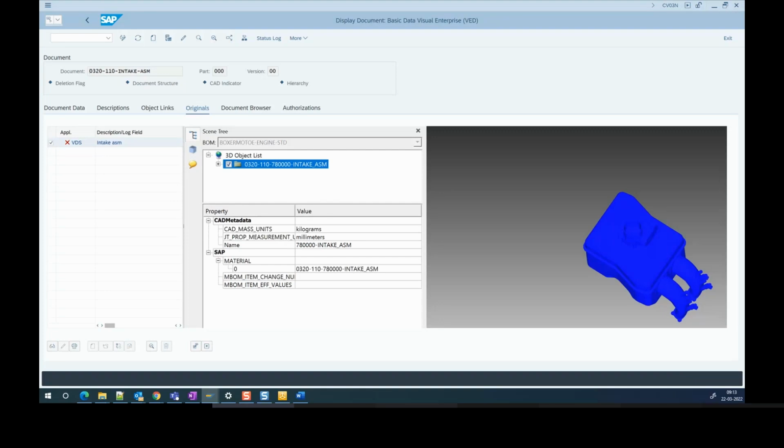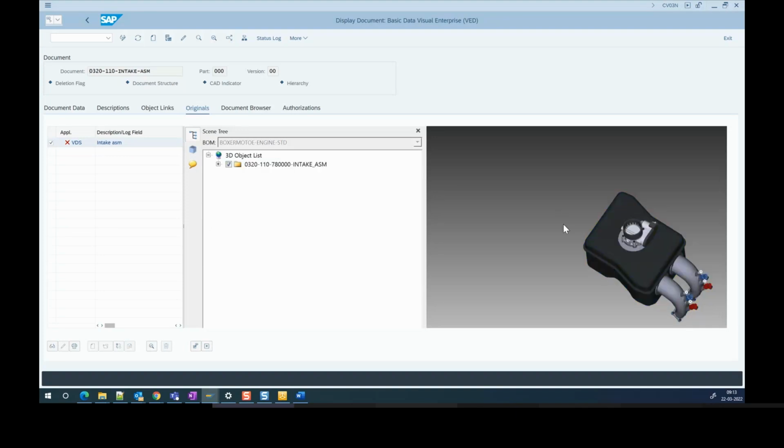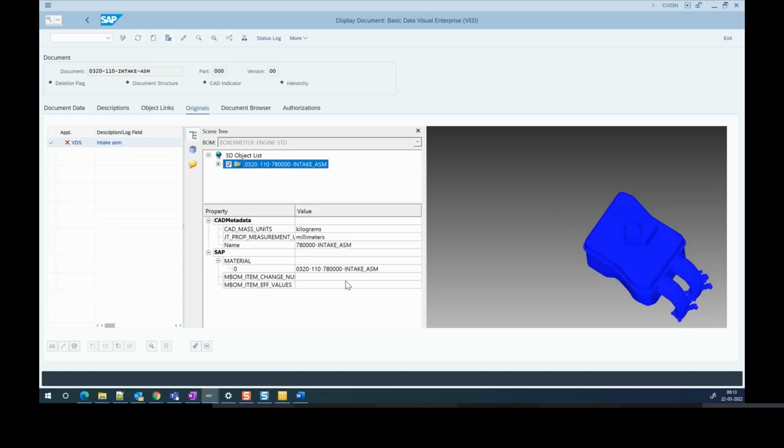So when this material is created, is it created interactively from here, or what is this, the file? No, for example, here on property it shows CAT metadata and below that it shows SAP. No, we have not yet created any material. This is just the VDS file. All this is coming from the VDS file directly. Right now in a flow, I'm creating the document and calling the VDS file. There is no material created yet.